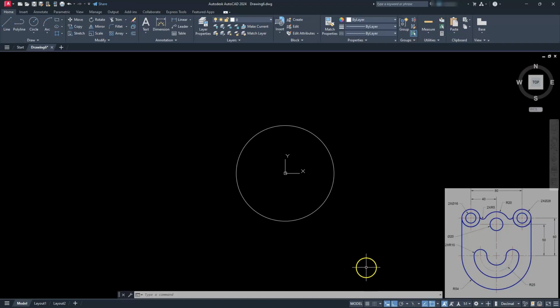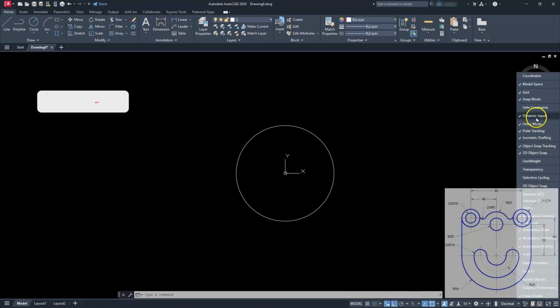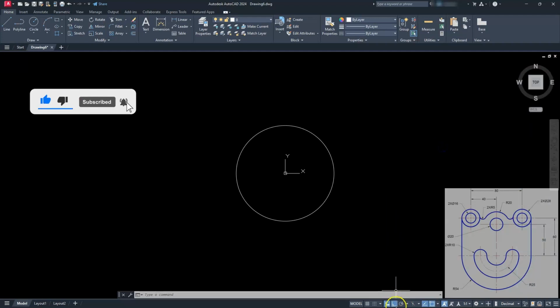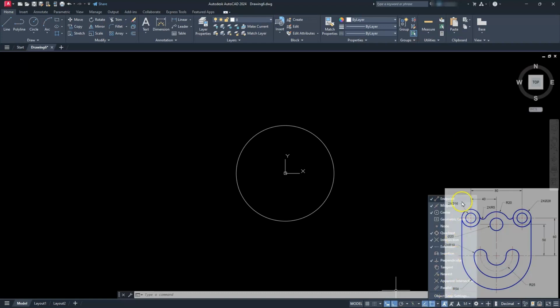You notice that when I started this drawing, the grid was off, so turn your grid off. My dynamic input is turned on, and that's what this blue icon is. And if you don't have this one, come over to the 3 customization bars and put a check next to the dynamic input. I also have my ortho turned on, so that one is on. And then we're going to go ahead and just take a look at what my running O-snaps are.